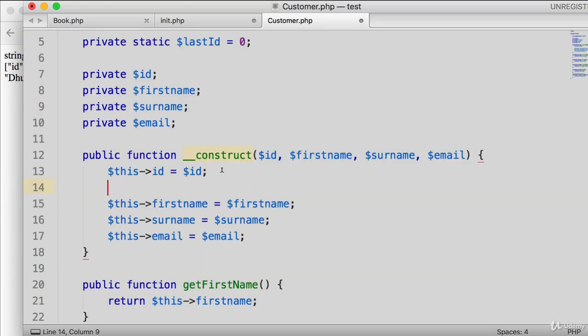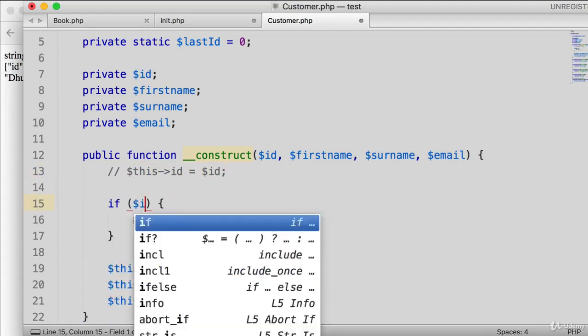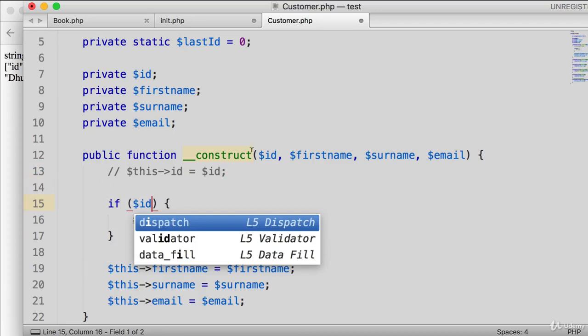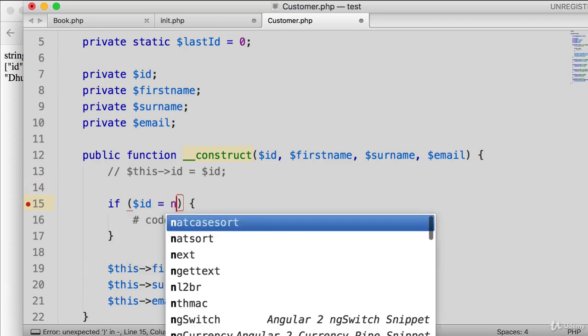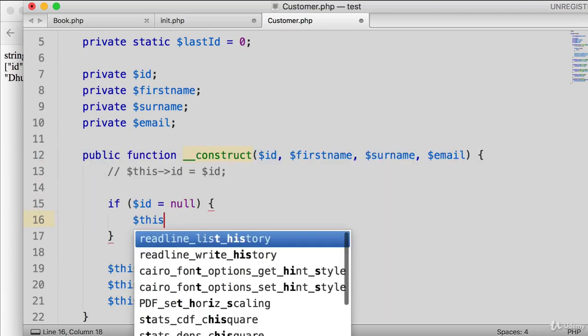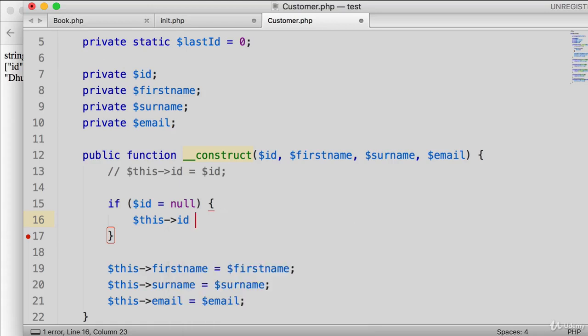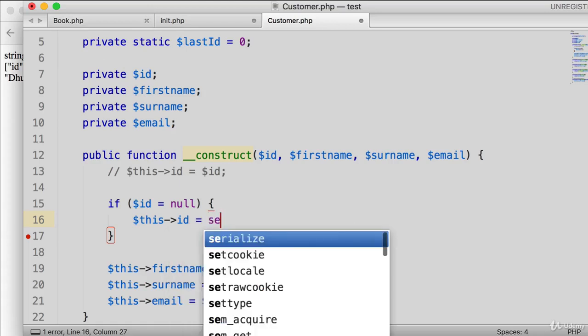Before the first name, this ID thing, let's comment this out. What I'm going to do is put a simple logic here. If this ID, the one that we're getting from arguments, is null, then what I would like to do is point to this ID, our property, and set it to self.